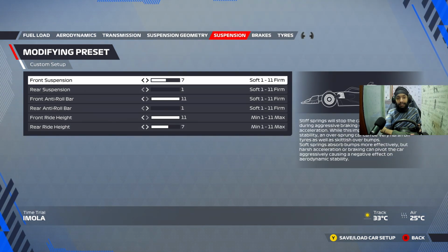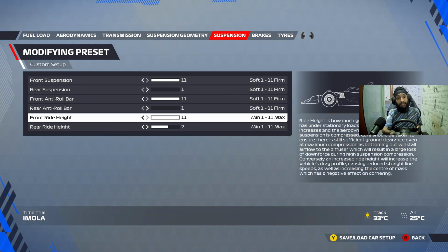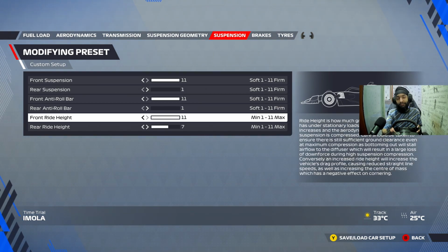High speed tracks like this, Silverstone, you want to make sure your car is stable in high speed, go for this, you should be fine. And ride height, again, running maximum on the front ride height, it's just to increase straight line speed. The higher you go on the front, the higher your straight line speed is. At the same time, this introduces a bit of understeer into the car, but thankfully in this game, 1 or 2 clicks of ride height on the front does not feel that understeery, so you can get away with this.